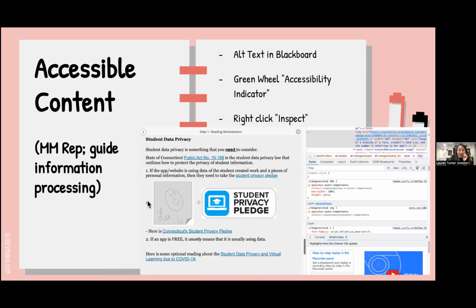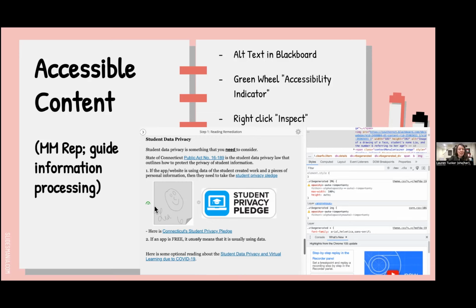If it's green, it means that you added alt text. Great job. But if it's red, it means that you didn't add alt text, which means that if you have someone who is blind or with a visual impairment and they're using a screen reader, which reads what's on the screen because they cannot access it visually, there is no embedded description. So they're losing any contribution that picture is providing for you. So I like that Blackboard provides that little indicator for us.